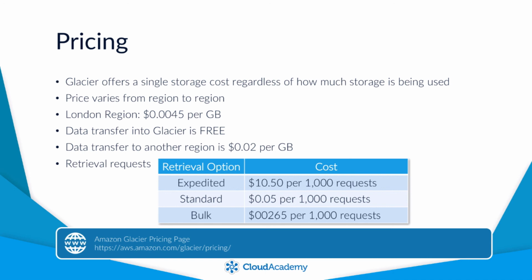To quickly summarise, Amazon Glacier is designed to archive data for extended periods of time in cold storage for a very small cost, and so it's ideally suited for retaining data for regulatory reasons. However, it is not a good choice if you need to store data that changes frequently and that requires immediate access.